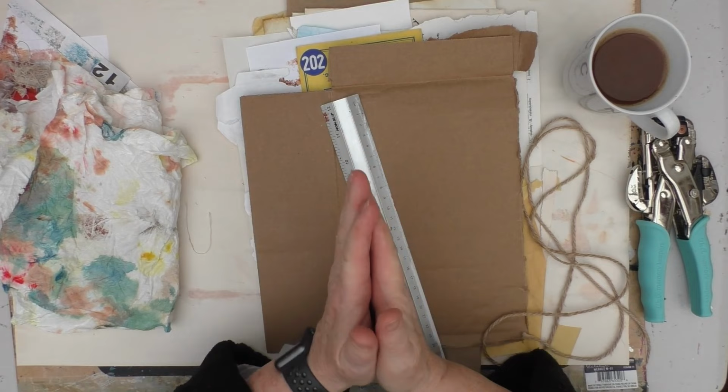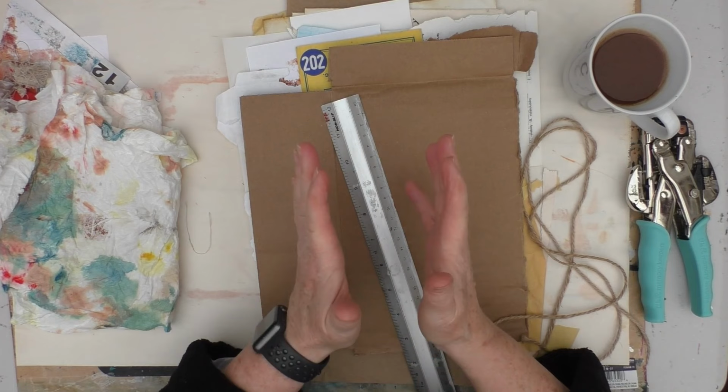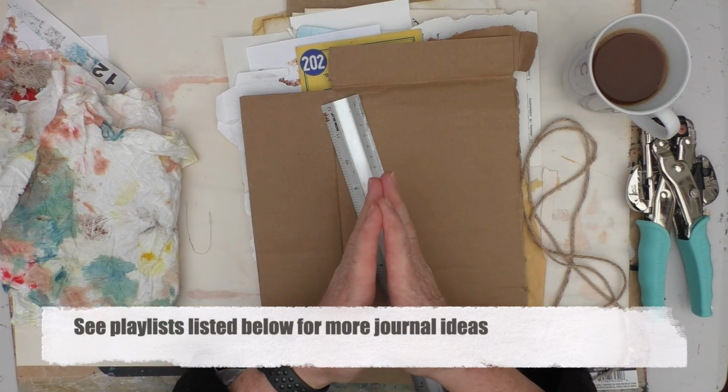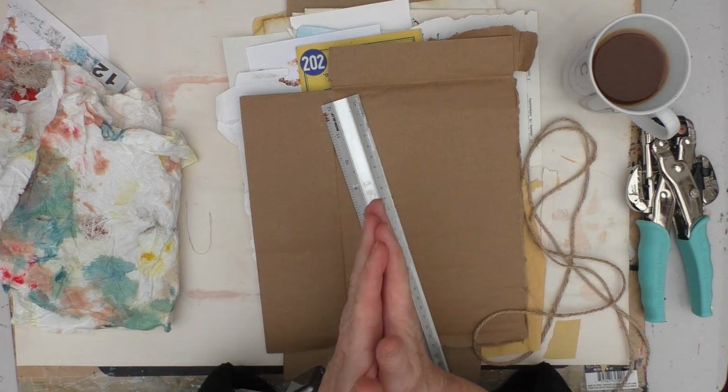Just realised that I have not filmed anything at all this week. So I wanted to do a quick video and I've been hankering after making another little junk journal. I think sometimes I just see bits and pieces lying around that I've been putting aside to use and I decided, right, today I'm going to do that. So I am going to make one of the easiest junk journals ever.